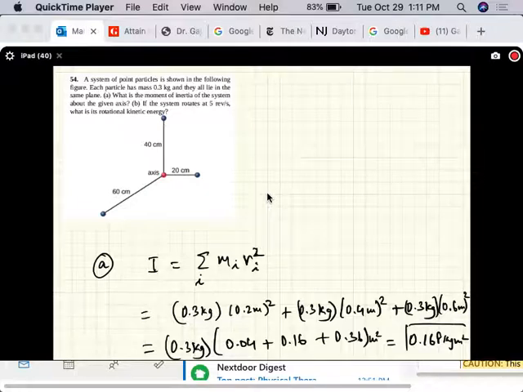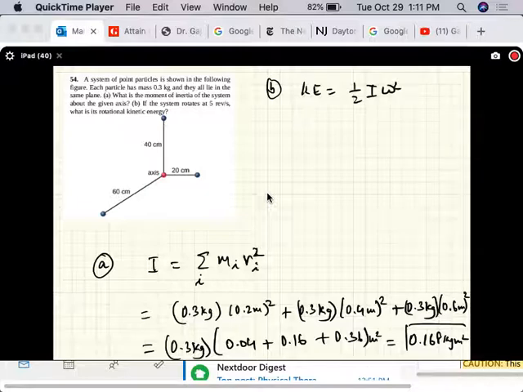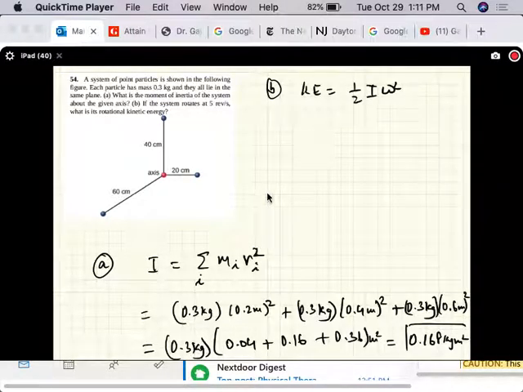And the kinetic energy is given by 1/2 I omega squared. And omega needs to be in radians per second. And you can tell that from units. Moment of inertia is kilogram meter squared, and you need just a second, one over second squared to get joules for kinetic energy. So omega needs to be in radians per second.